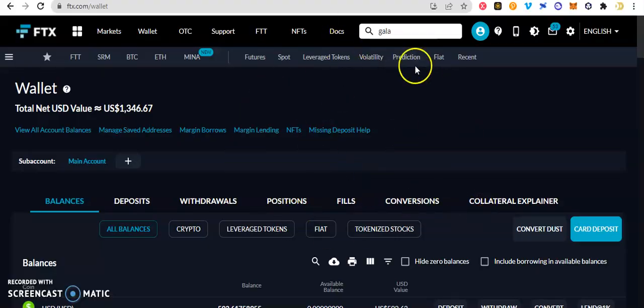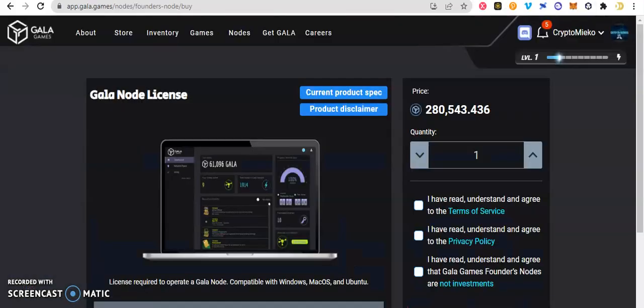Because it's listed in their wallet, you can basically just deposit a stable coin in here and then swap it for Gala, and then you can send Gala to the gaming platform, the Gala Games platform.